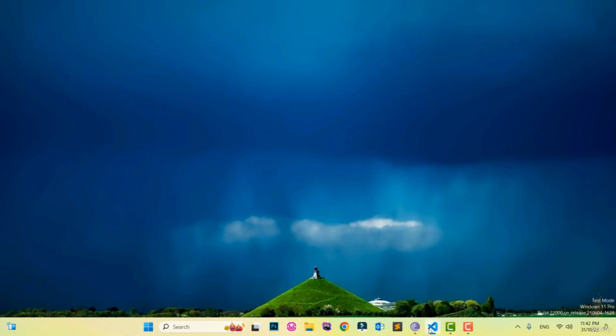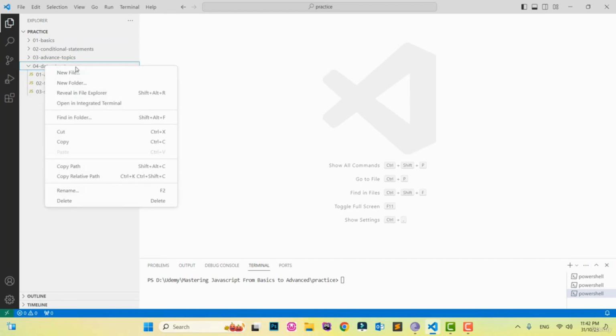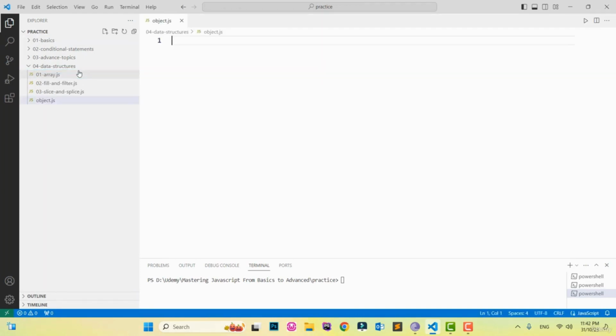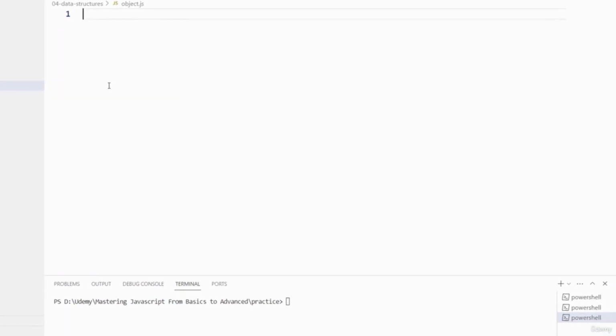Open the text editor and create a new file with the name object.js. Now let's define a user variable, and to use an object I need to use curly brackets, and here we will use key value pairs.